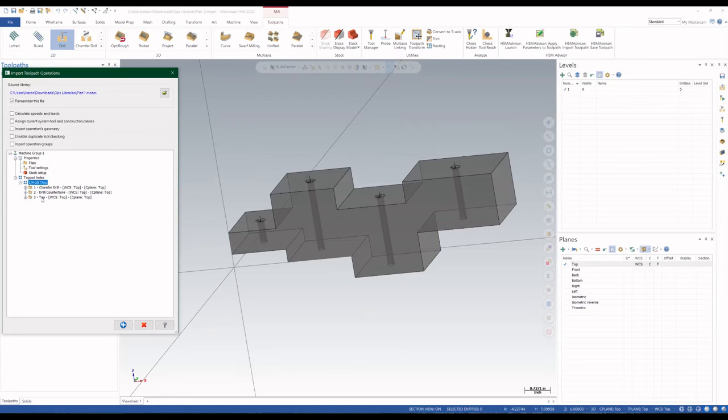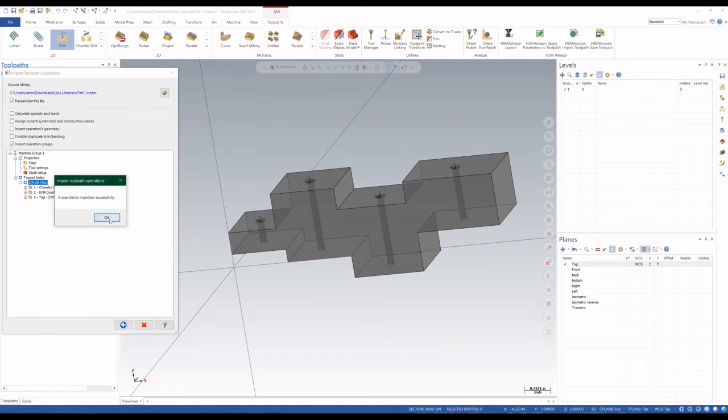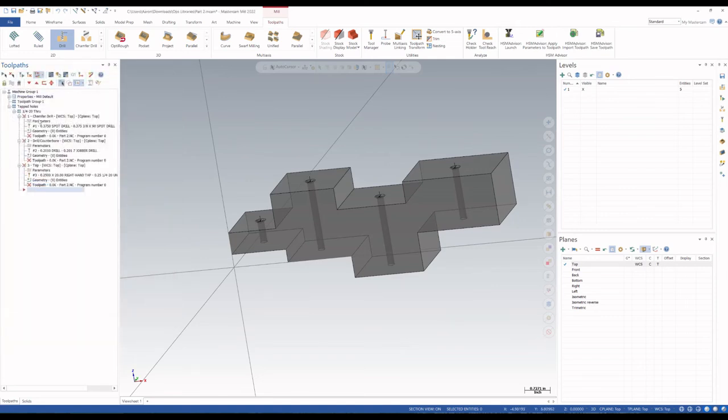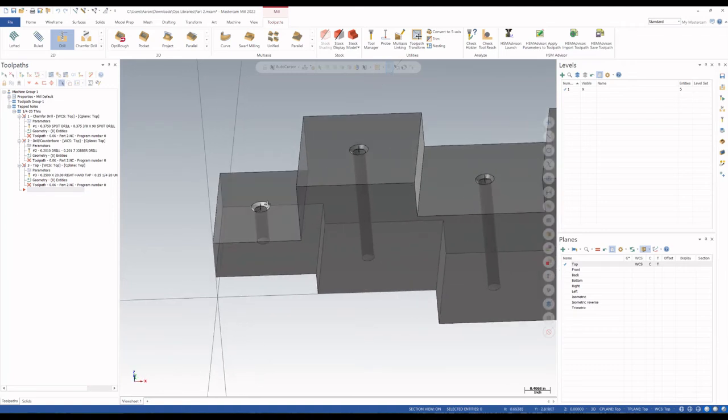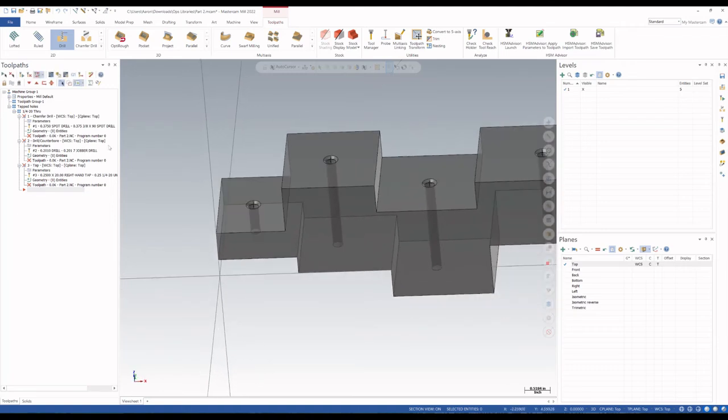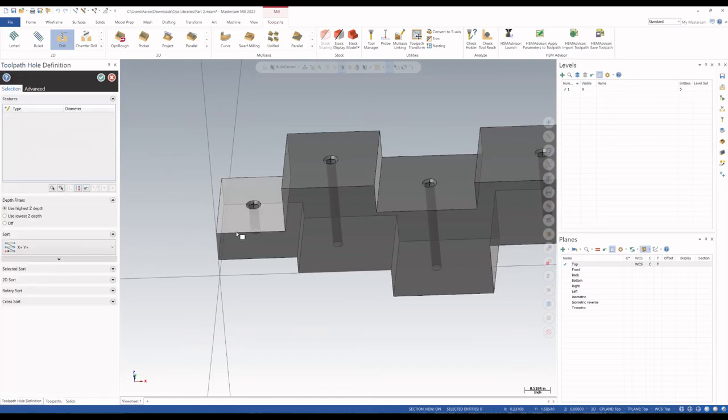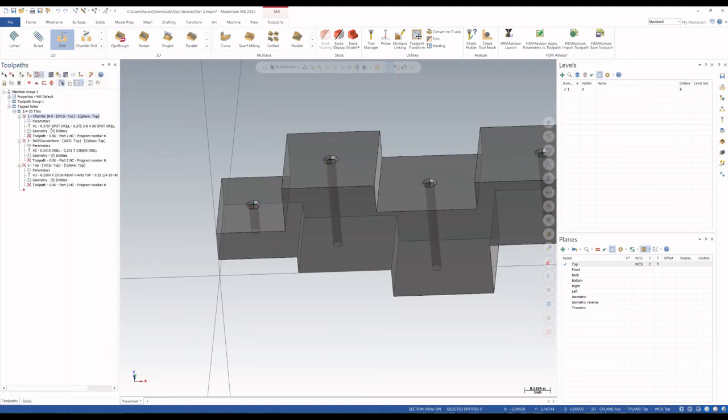Not only am I getting all three of these, I'm also going to click import operation group right here. Okay, good. Boom. Three operations imported successfully. Now what I could do is, because I chose the same geometry to drive all of these, that one cylinder, the main cylinder of this part, I can come over, hit geometry, control click all these. Notice that my sorting is still the same. And of course, my tools, my feeds, my speeds, my coolant, my parameters, all that stuff is all set up. But one thing that's really fun is you can actually drag and drop geometry between toolpaths.